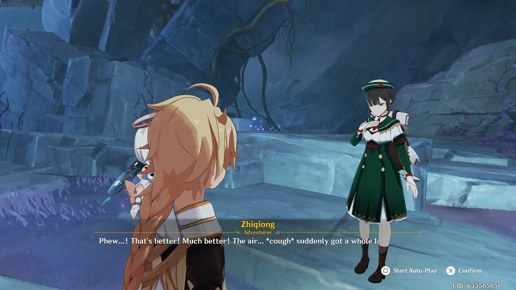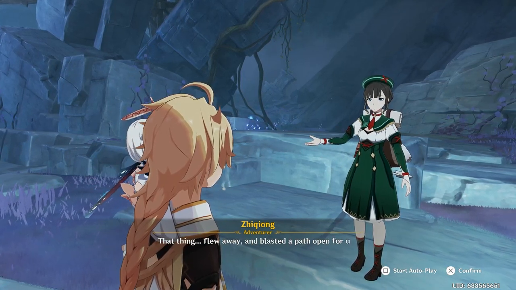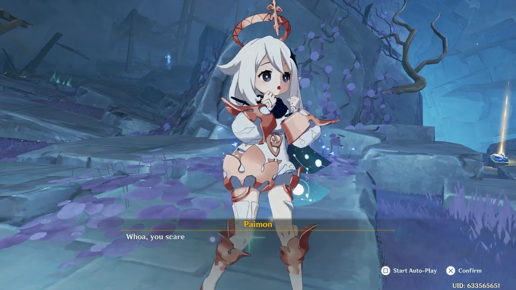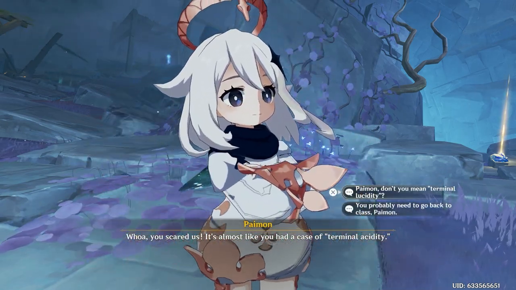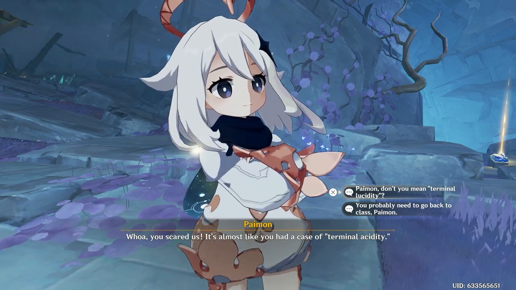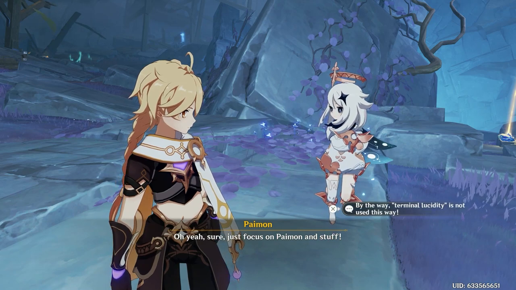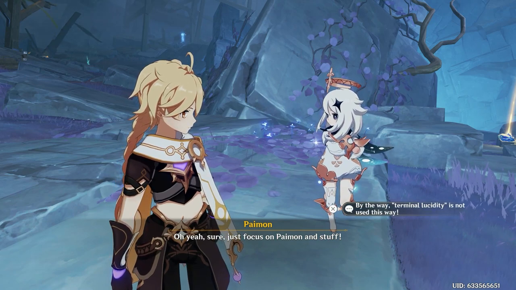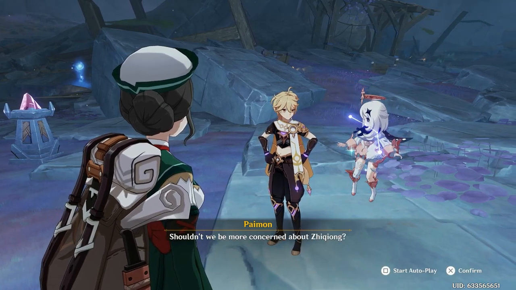Phew, that's better. Much better. The air suddenly got a whole lot cleaner. A thing flew away and blasted a path open for us. Whoa, you scared us. It's almost like you had a case of terminal acidity. Paimon, don't you mean terminal lucidity? Oh, yeah, sure. Just focus on Paimon and stuff. By the way, terminal lucidity is not used this way. Shouldn't we be more concerned about Zhichong?